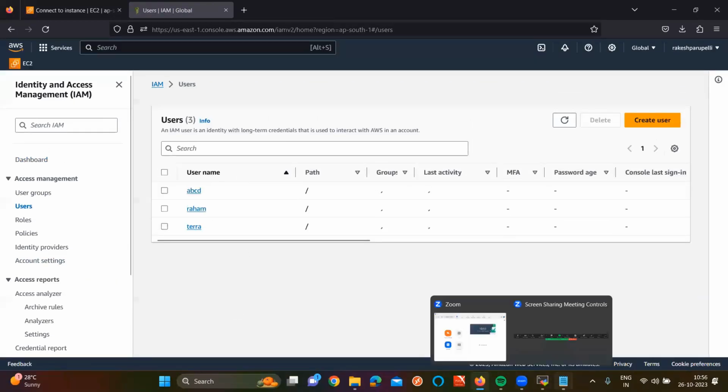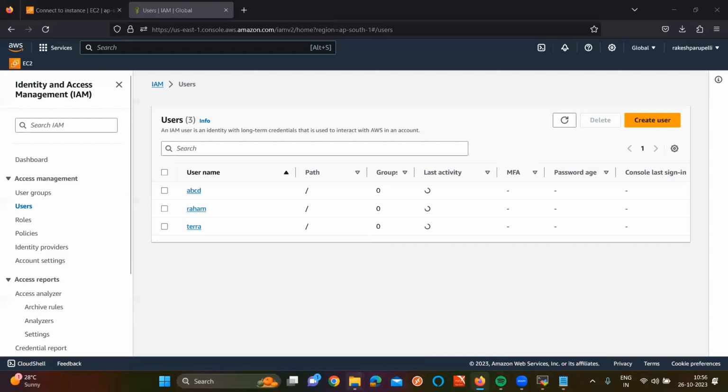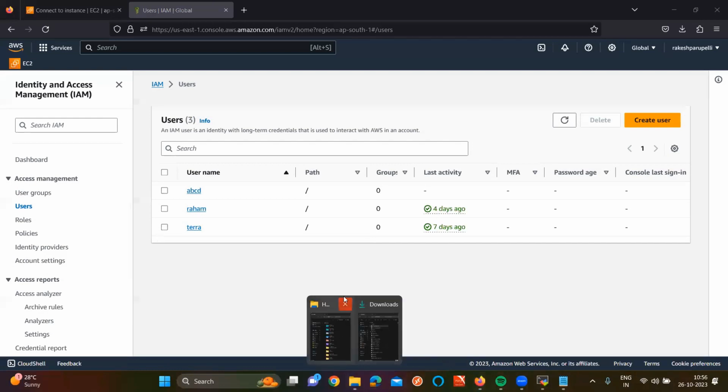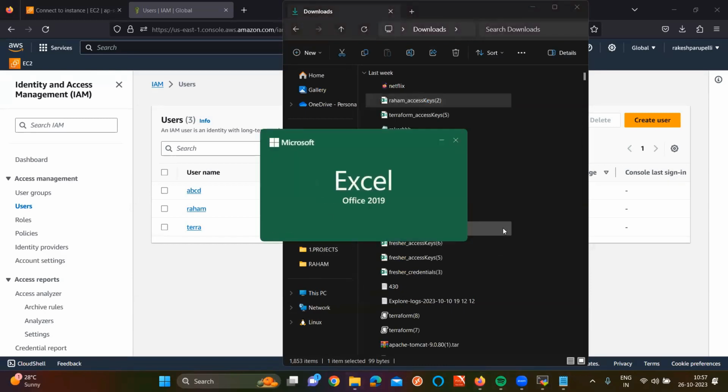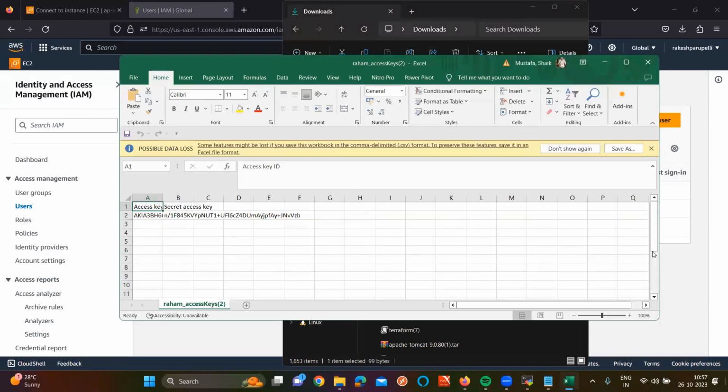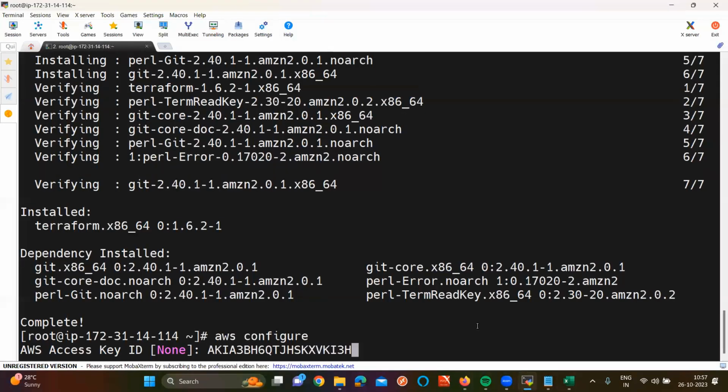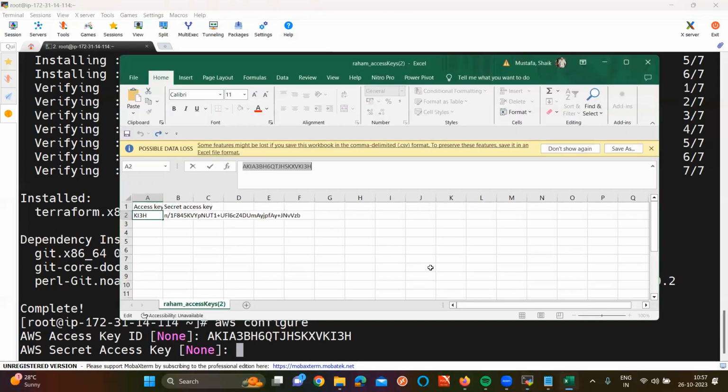So Raham we have. So I'm using the Raham access keys and secret keys. Access key done. So then secret key.